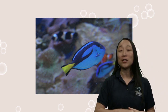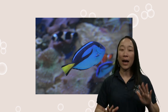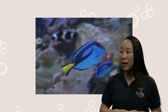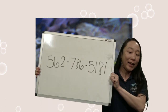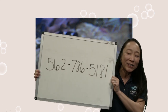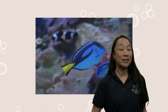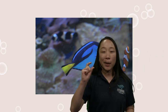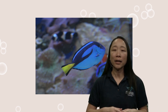That's a really neat blue animal, and I bet you can even think of other things that are blue - not only animals, but other things like the sky or even the ocean. A question just came through: how much do otters weigh? It kind of depends on the otter, but it's about 60 pounds. That is our sea otter. If you want to text questions, the number is 562-786-5181. Thank you for that question. Now we know a little bit more about otters. What color are otters? Sea otters - I'd say they're brown.